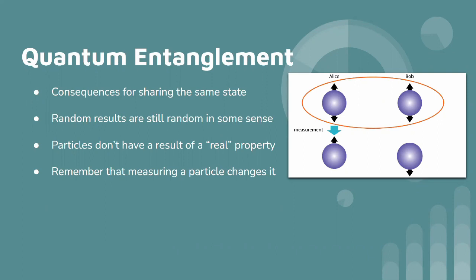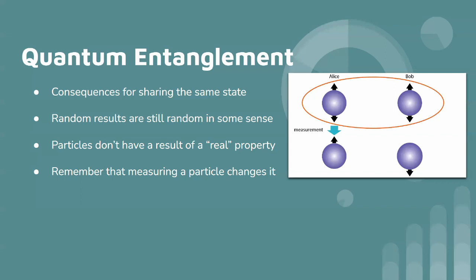So you might be saying, okay, if we know that the spin of particle 1 affects the spin of particle 2, is that still random? Well, in a sense, yes. It still is random for particle 1. It still rolls the dice for 50-50 every single time you measure it. Particle 2, on the other hand, is still technically 50-50 for this case, but it still relies on particle 1.